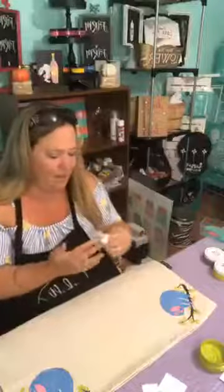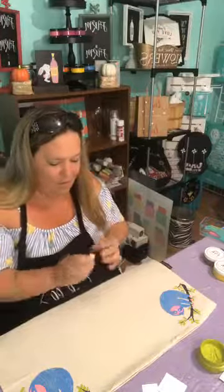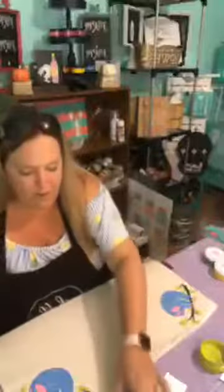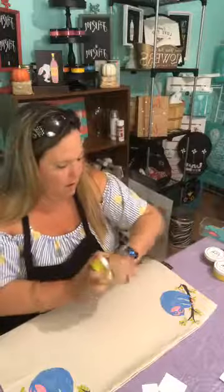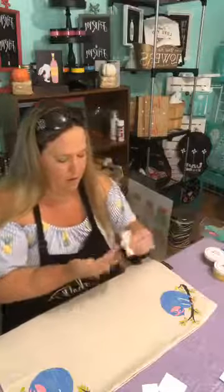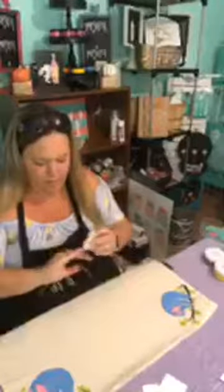All right, let me clean my fingers off. I like our little guy. I think they're adorable. I think that peony pink is a little bright for that face, but overall, I think it's cute. Now we have to put the lettering on. All right, let me rinse my fingers off really good, because stuff can get all over.